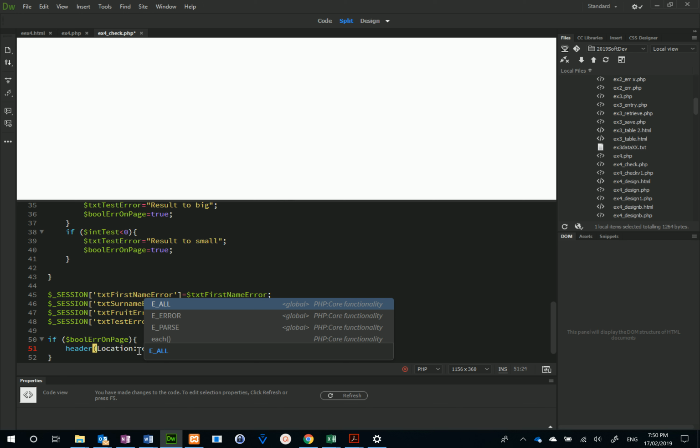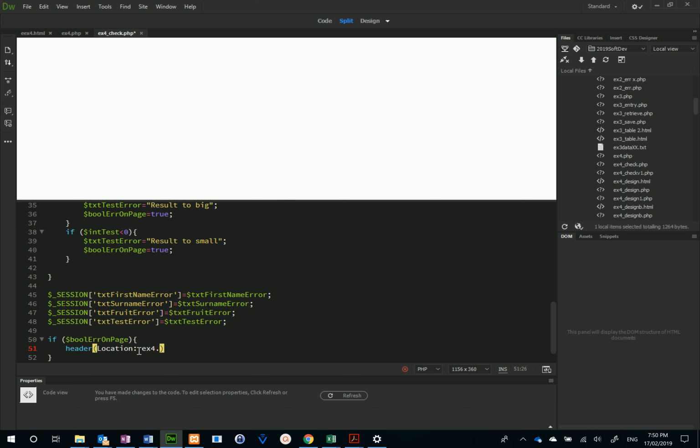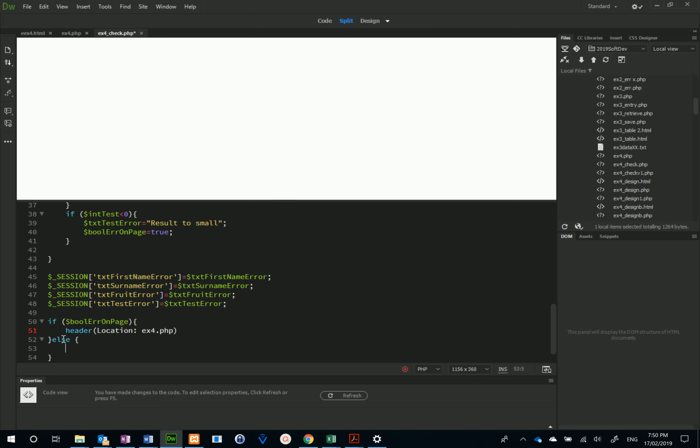So go back to the exercise 4.php, else same idea, except this time it's going to go off to the exercise 4 display. I haven't made that page yet, but it's going to display great news, you've got it right, off we go, do whatever the next step happens to be.